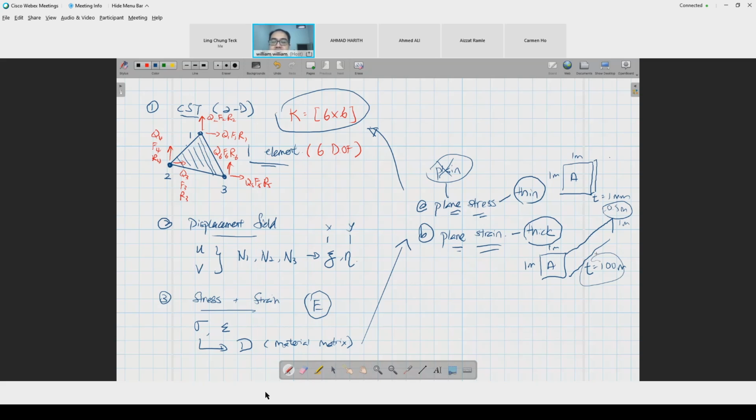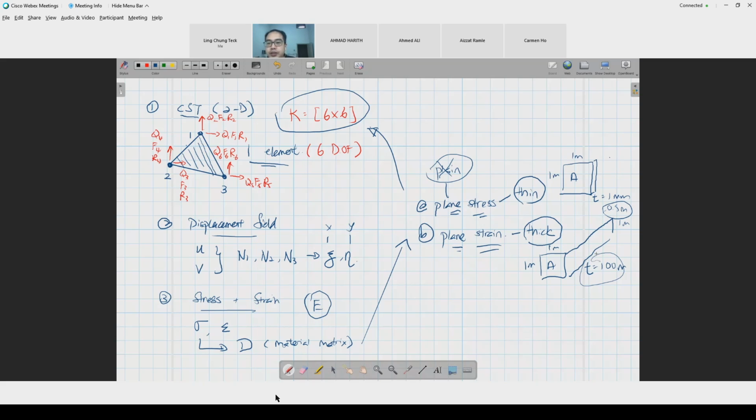So for the test and final exam, so far I've not seen any question that gives you a thickness that is comparable. But for my examples, I do remember the thickness is comparable to the area. But in that example, I state clearly what is the assumption, plane stress or plane strain, that I want you to use. So when it comes to the test and final exam, we will be very clear. We won't give you something 50-50 where it can go both ways, because in theory, when it's comparable, you should not use the plane stress and plane strain assumption. Okay?